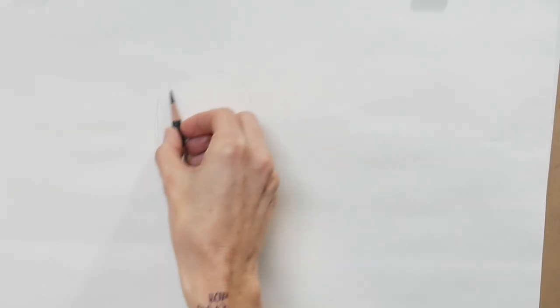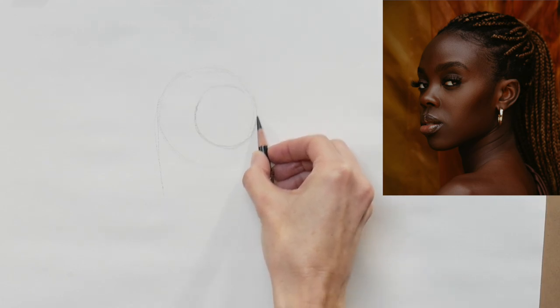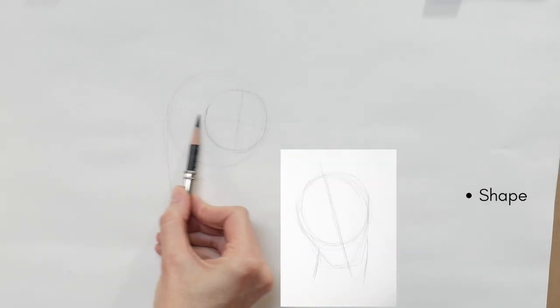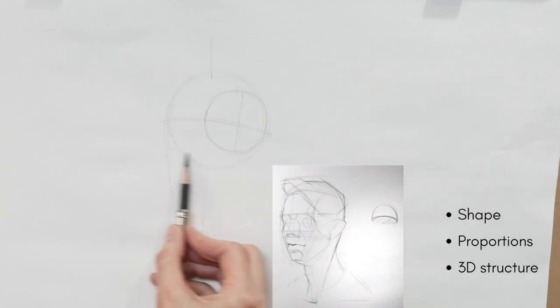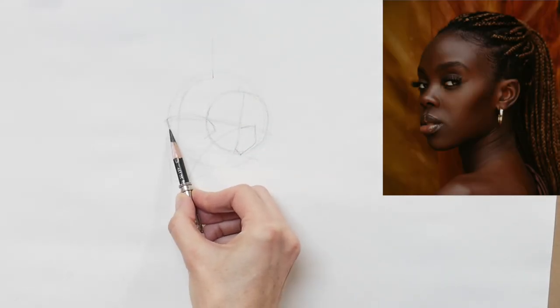For now let's get into this lesson. The great thing about having a systematized approach to your portrait drawing like the Loomis method or the Riley method is that it gives you a step-by-step approach to what to deal with at what point of the drawing, so you don't have to think about what you should be juggling first. You simply follow the roadmap. This roadmap helps us establish the shape of the head, the proportions of the head, as well as the three-dimensional structure — meaning are we looking up or down at this head, and how far left or right is our model looking? We establish this information by drawing a sequence of shapes and lines.